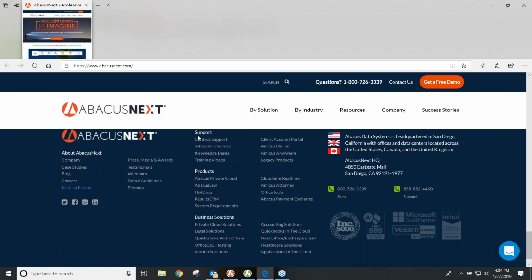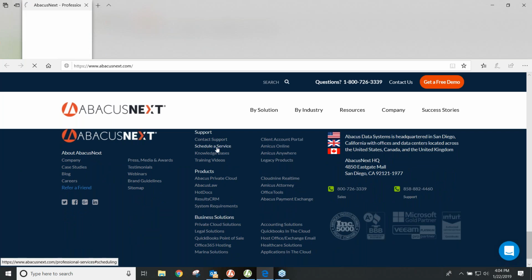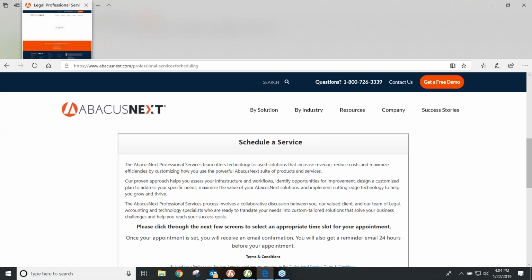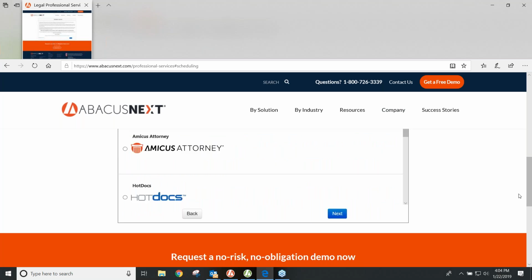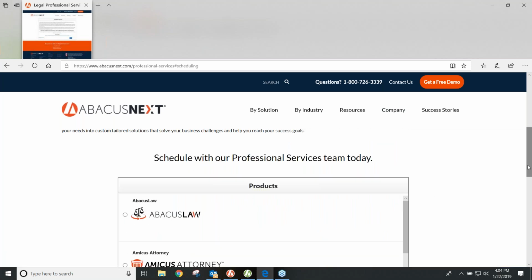Under support, there's schedule a service. When you click on that, it's going to open it up, and there's our terms and conditions. Of course, we all work in law firms, we know what that means, so we say next. And then you pick your product. Well, obviously today we're all Abacus Law. So we picked Abacus Law.